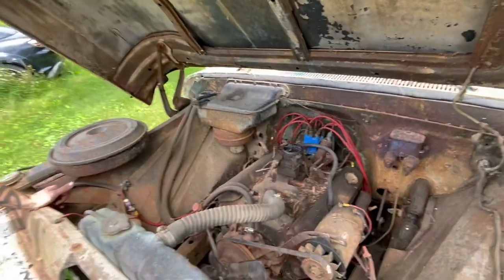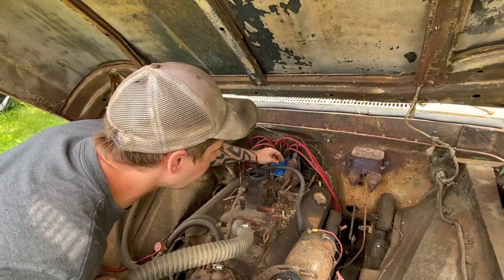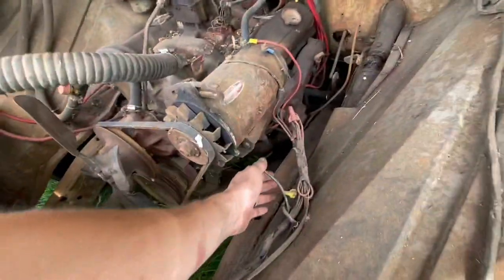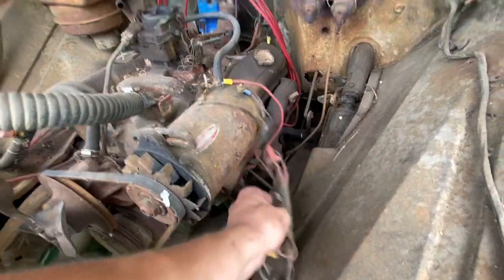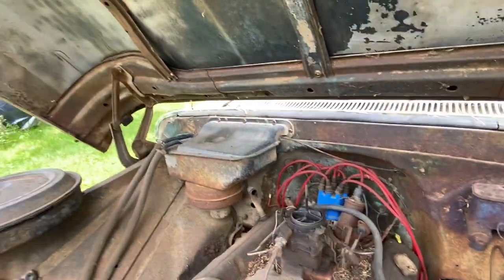For what? I don't know. Do you think that... I don't know. I think all the wiring's good. All right, it looks like it's all there. I mean, it looks like somebody expertly fixed whatever is going on in this area, and all that stuff looks pretty good. Okay, just shut up and do it then.